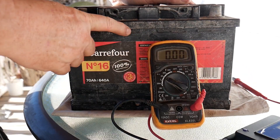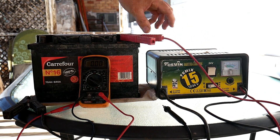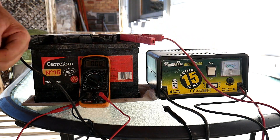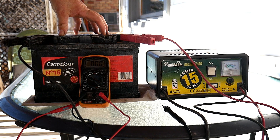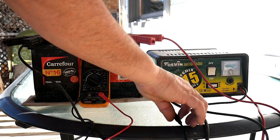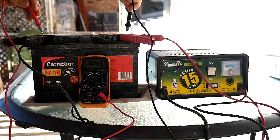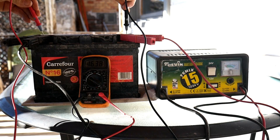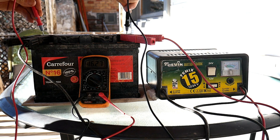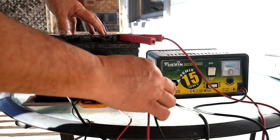So what we'll do is charge the battery first. Let's start charging — plus on plus and minus on minus. Here we see that the needle doesn't move, obviously because the battery is very discharged. But to make sure it's charging, we're gonna test it again. There we go, 16.50 volts. That should never go up that way — when the battery is good it should charge very slowly. So here we know we've got a problem. We're gonna leave it like that for a while and then connect our tool.